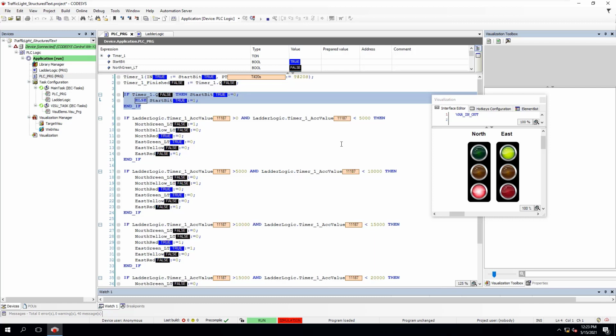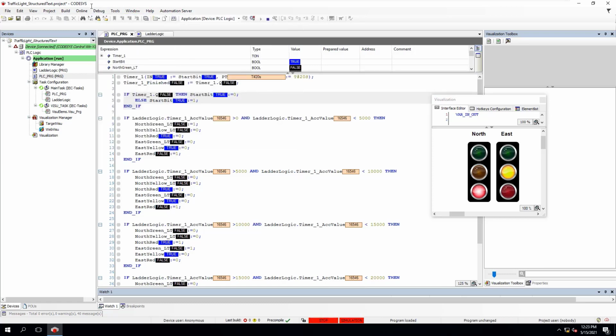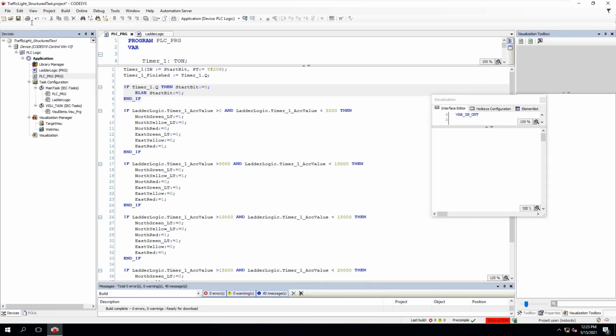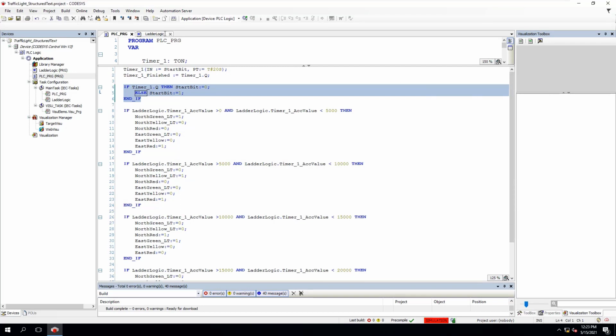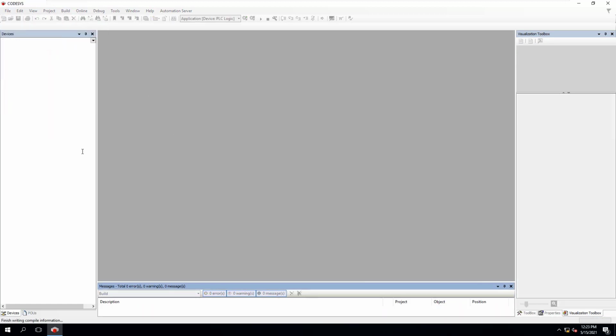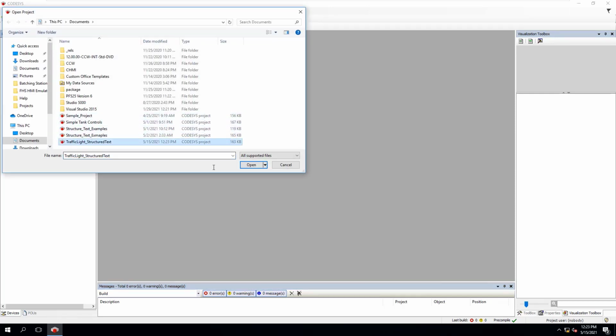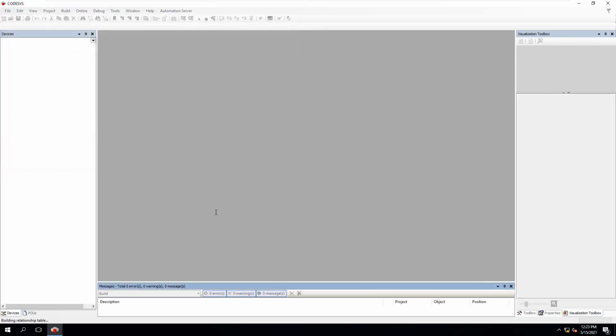You can always now notice we're running. We need to go back to our debug, hit stop, go back here, log out. What I want you to do is save, hit the save button. Can't save enough. Now at any given time you can close all this stuff out. Let's just say we close the project. Now we can come back in and open the project back up any given time we want to. Let's open the project. This will be traffic light, and we can easily get back online and look at this for future reference, right?